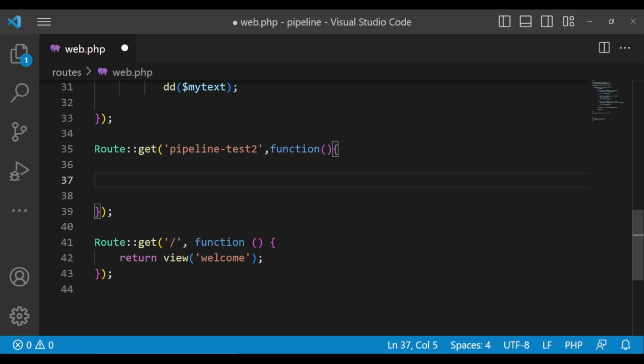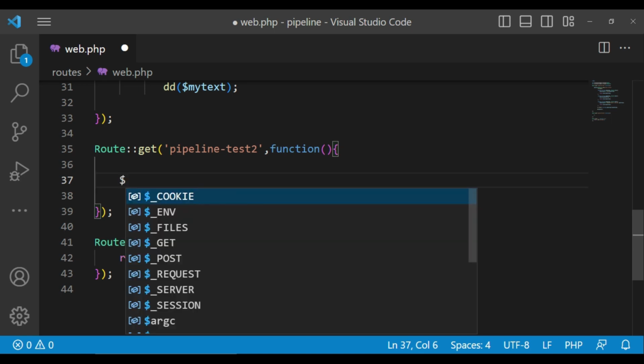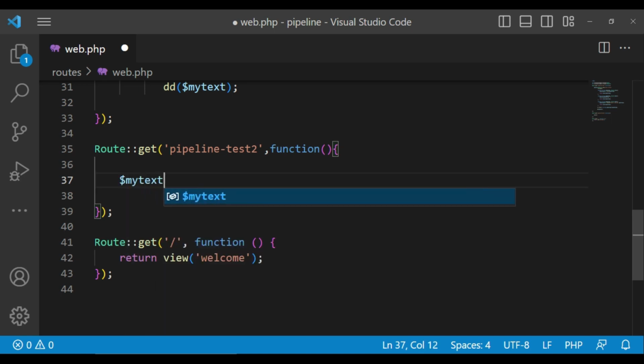In this case, I will still do the same thing. We can have again my text, which is going to use pipeline. I've typed it wrongly. Yes, pipeline. And then here we are still going to pass the same text.